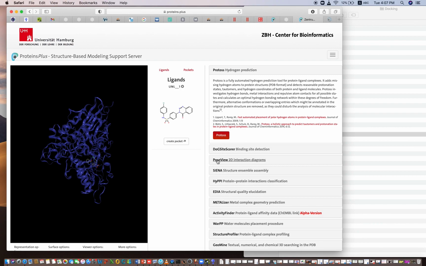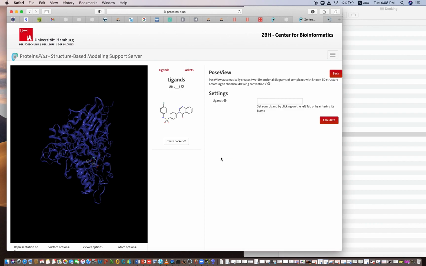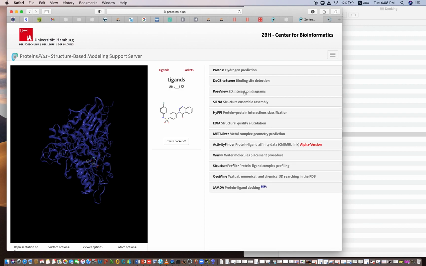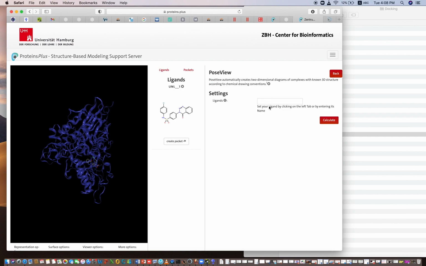At the right side there are different options. You are interested in the 2D interaction diagram, so click here and then PoseView. Click on PoseView, and here it is demanding the name of the ligand.